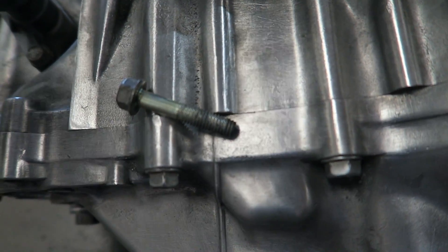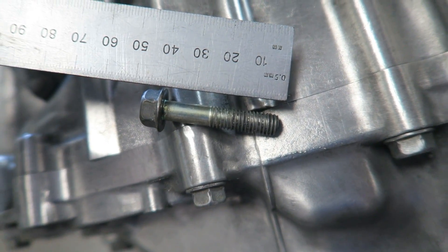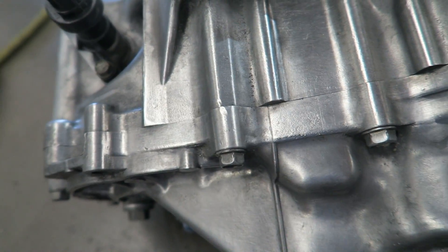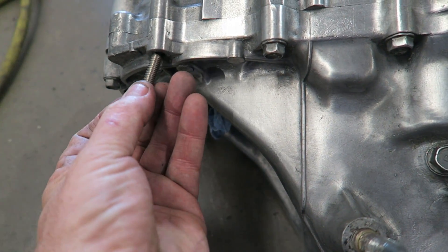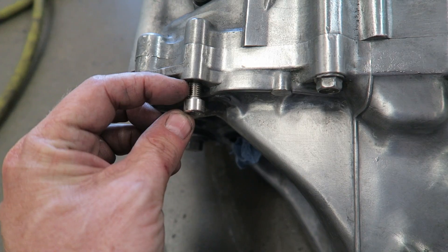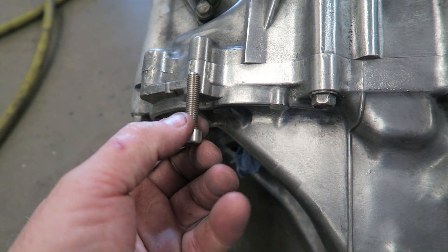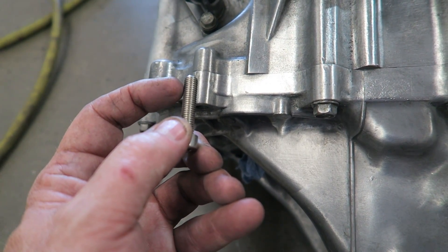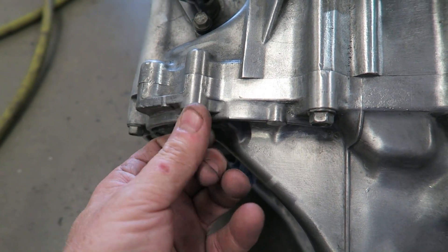The bolt that comes out — let's see how long that is — 40 millimeters. It's like 42, but a 40 millimeter bolt. I've got an Allen bolt here just to get an idea of what it looks like. This is only 35 millimeters so it's not going to be right; it doesn't quite have enough thread going in there. Rule of thumb on aluminum: the thread depth should be twice the diameter of the bolt. So if it's an 8 millimeter bolt, you should have 16 millimeters of thread engagement — I remember that from my engineering apprenticeship.